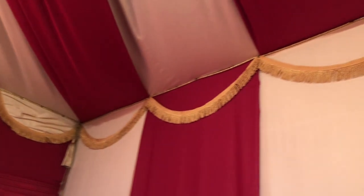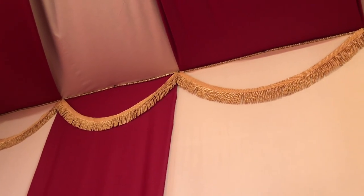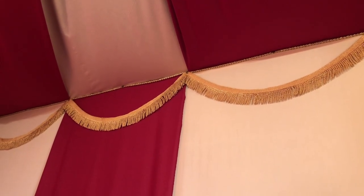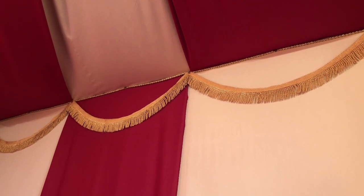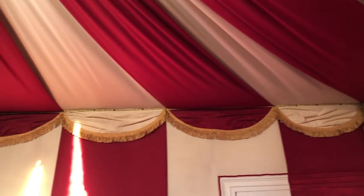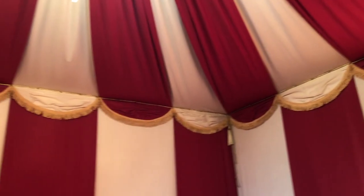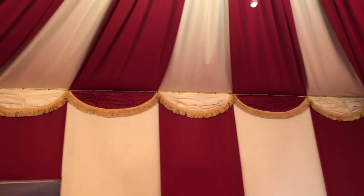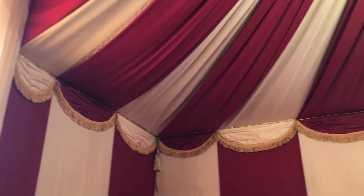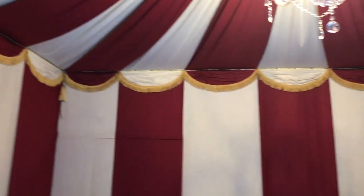To show you what I'm doing, that's how I had it completed up to this point, which was a bit of a rush job for the filming company. I wanted ruffles on the end, but I didn't have time, so I just put the bullion braid up into a swag shape. Now I'm filling them with fabric. The fabric that I hot glued onto the paper has now been nailed into place, and the bullion braid has been hot glued around the edge. That's the top edge complete, all the way around.